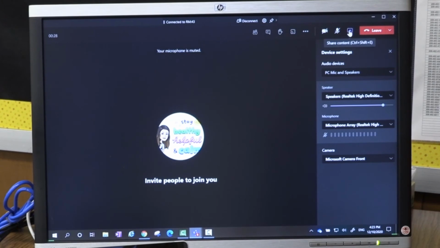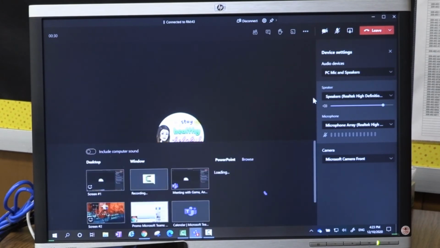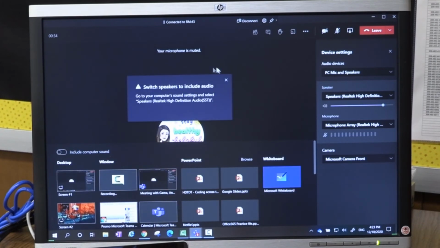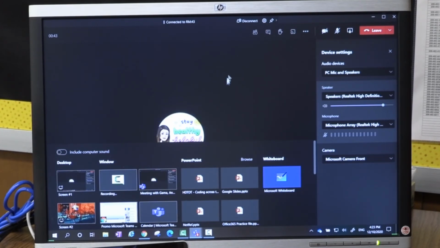So if I were to go and share content, including computer sound, I'm going to get this message saying, hey, you need to change your computer sound settings to speakers. However, that's not what I want to do. I need to change my speaker settings in my Teams call so it is also the digital output.